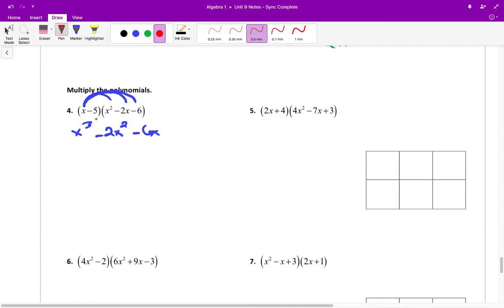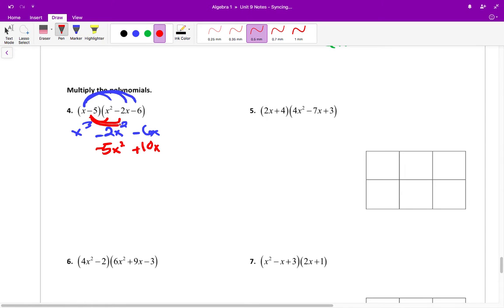Now, when you do the second round of distributing, to make things easier, here's what you do. When you take negative 5 and multiply by x squared, instead of writing your minus 5x squared out here, which you can still do, I would say do this instead. Instead of writing it out here, line it up. What I mean by line it up is that you'll put your minus 5x squared right below where you have minus 2x squared, and it'll look like this. And then take your minus 5 multiplied by negative 2. Negative 5 multiplied by negative 2 is positive 10. So you're going to have a plus 10x. So just write that beneath where you had the minus 6x.